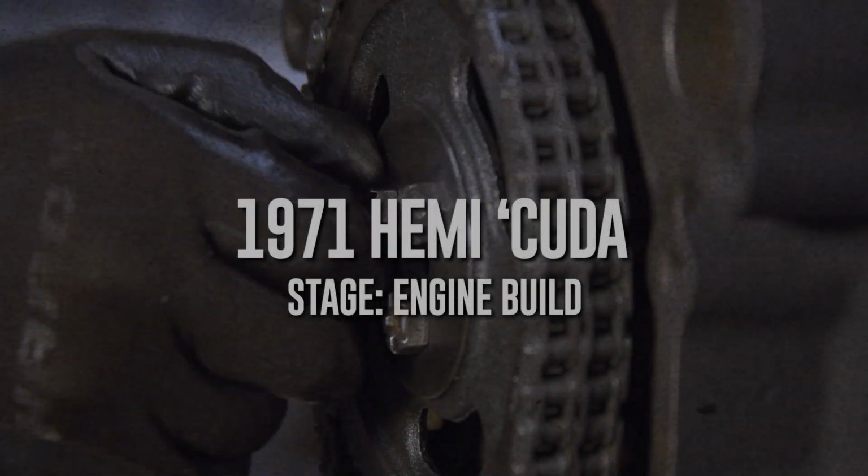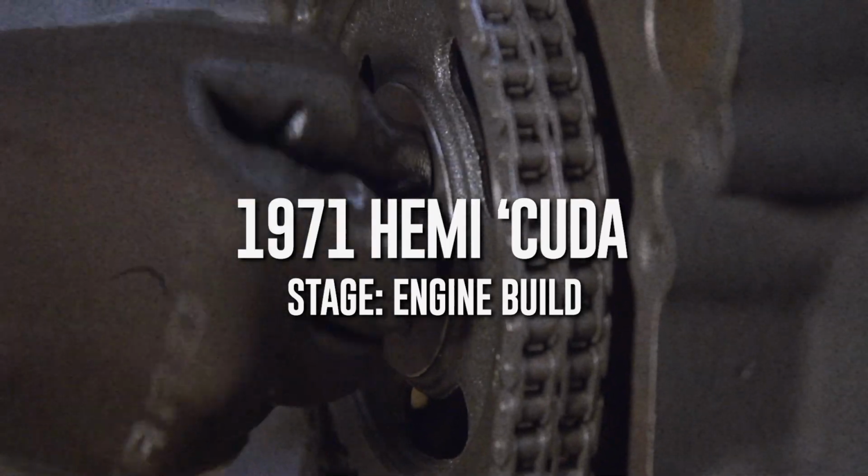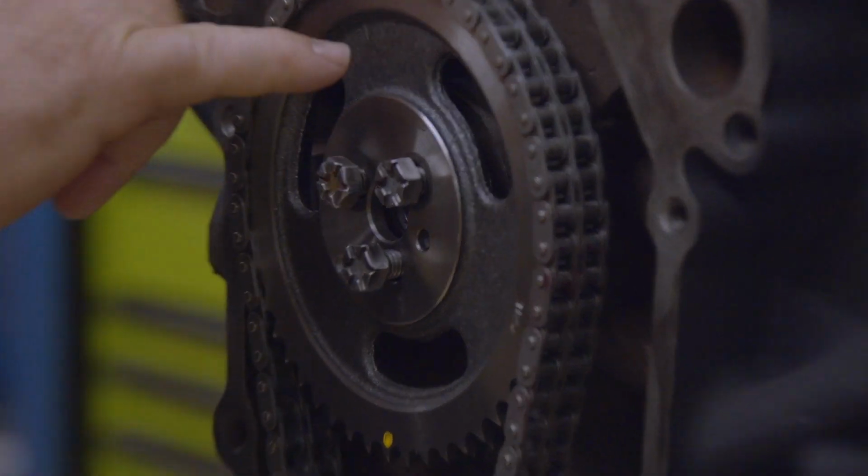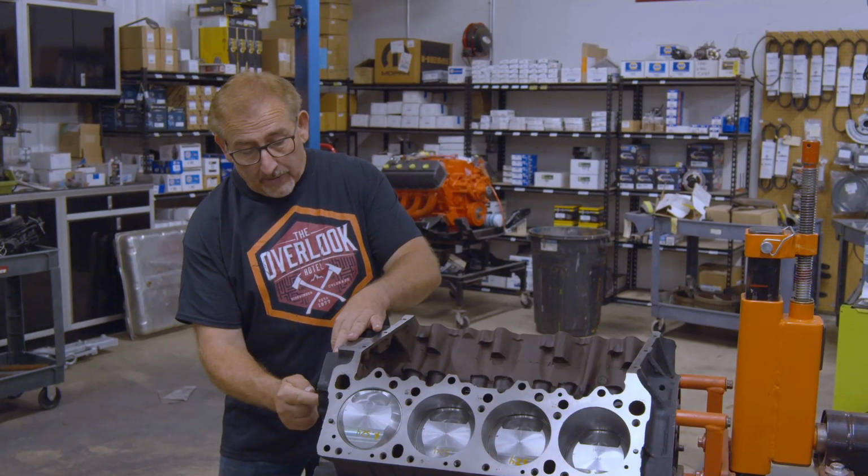No, that was good. Can I show these guys something? Well, yeah. Okay, so the reason I stopped Doug is I wanted to point out that this is a 426 Hemi. So from the factory, it had a three-bolt cam.